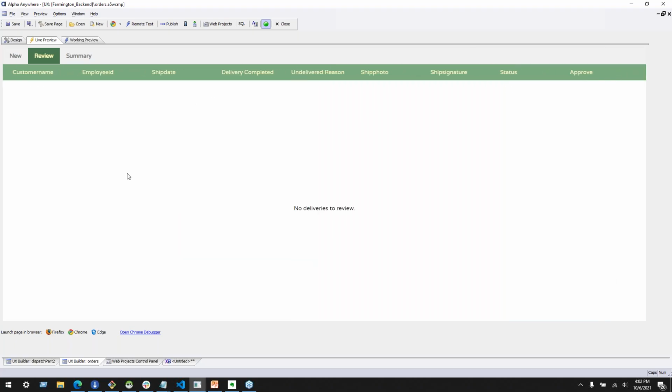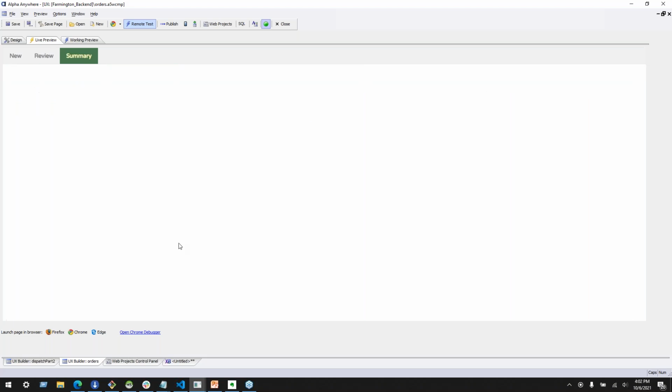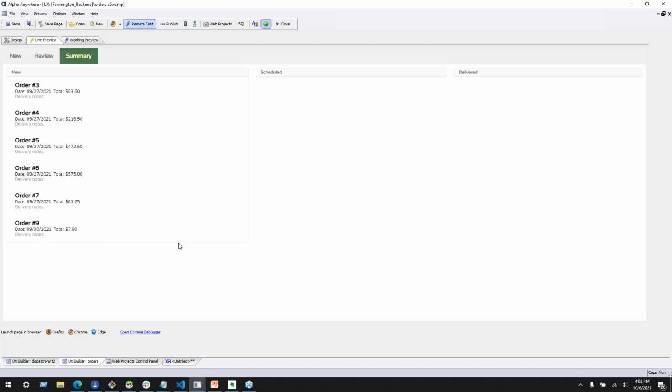Once it's up in Transform, they need a way to review it and then close it, which would bring down the data and save off the ship photo and signature if that information was captured. Otherwise, if the delivery wasn't completed, they can see a reason why, and through another interface, reschedule that order to go out. Finally, a summary section where they can review the orders and where they're at in the cycle.